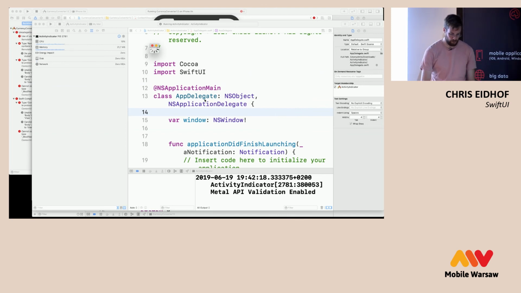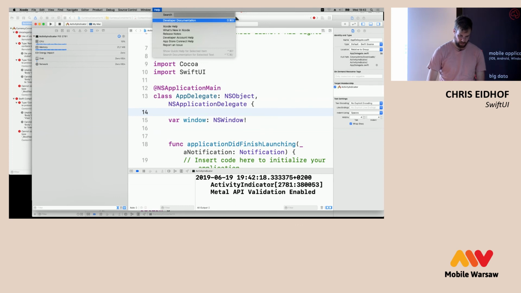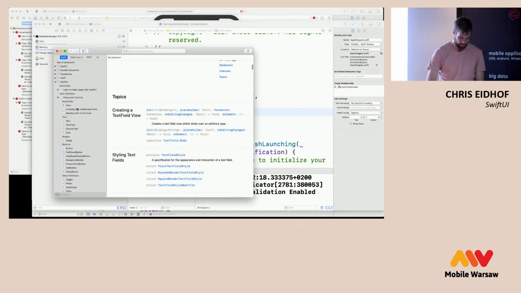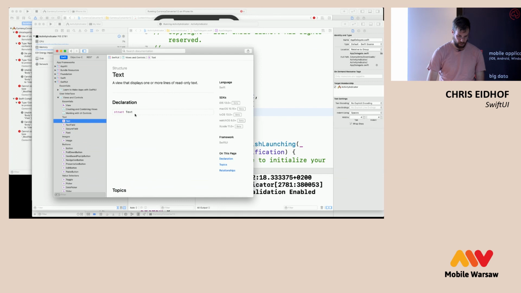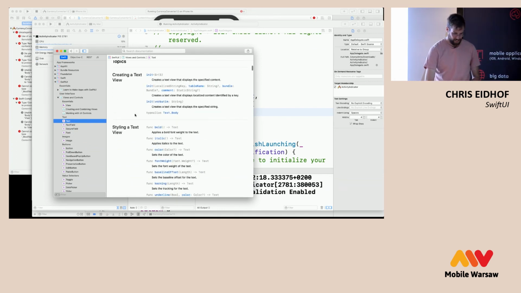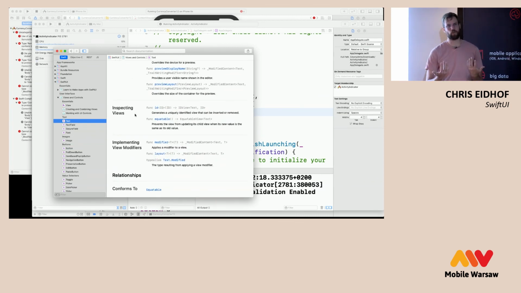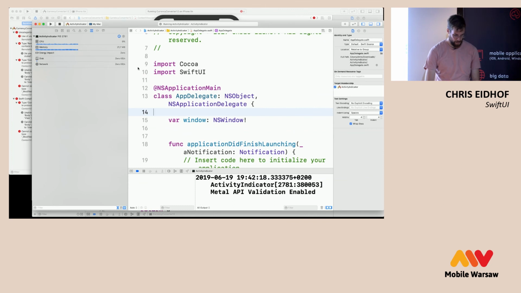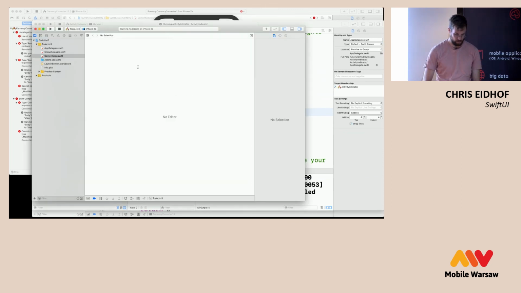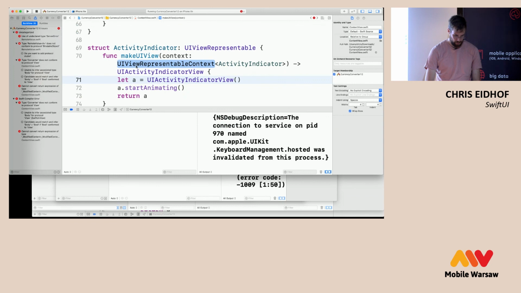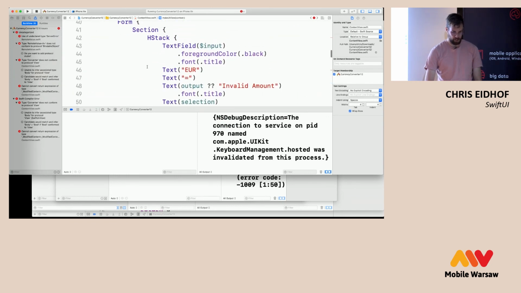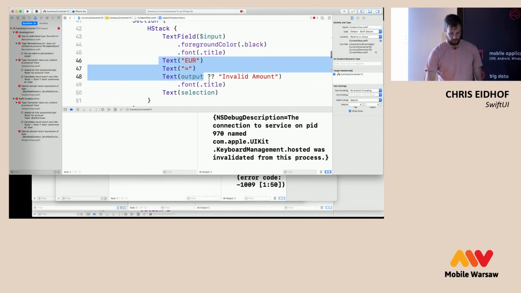Another problem with SwiftUI is if we open up the developer documentation. For example, we have text. This is the documentation. There are lots of methods. It's hard to know what's exactly there for text fields. The interesting thing is, let's go back to our currency converter. Here we have a bunch of text labels, right?